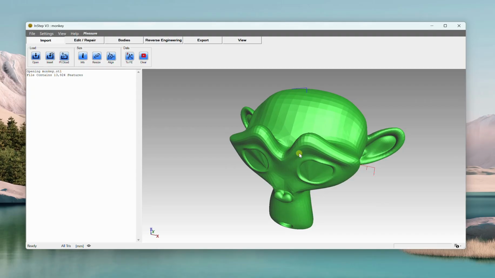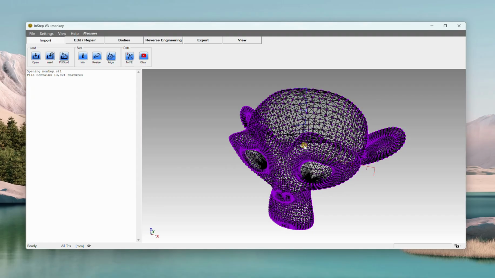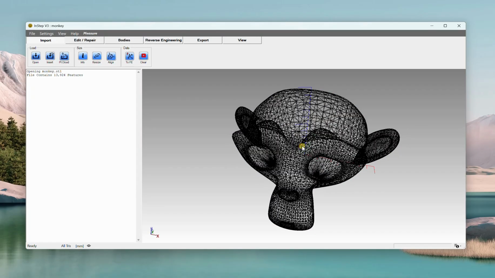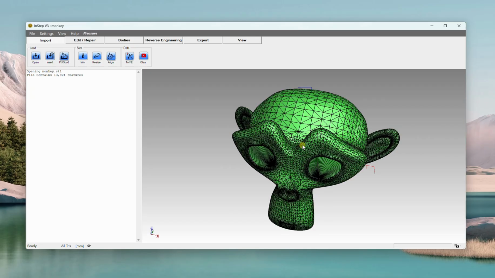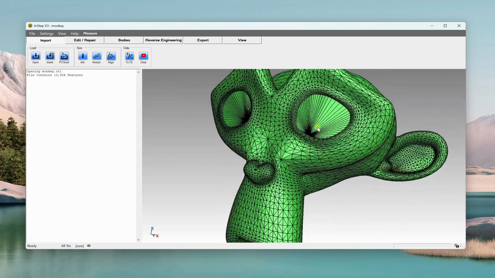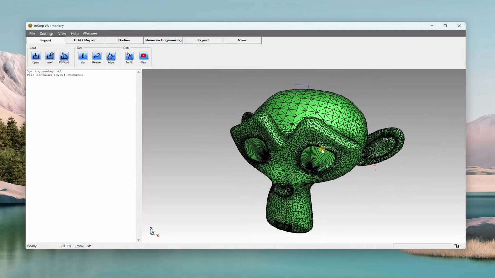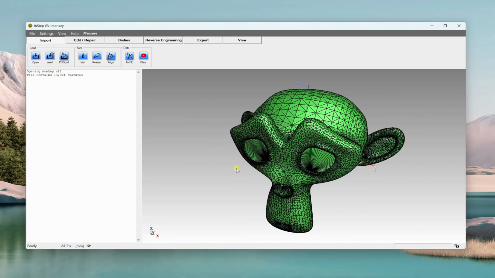If you have a file and you're not quite sure what the different data sets look like, you can always toggle through edges, vertices and facets. Alt F for facets, so you can turn those on and off. Alt E for edges, turn those on and off, vertices on and off, and whatever combination you prefer. I generally like to have facets and edges visible, that way I can see if there's anything going on that's kind of crazy that shouldn't be there. But you can toggle that around and modify that.